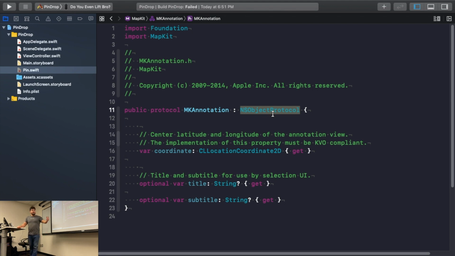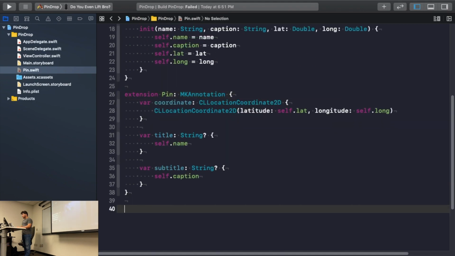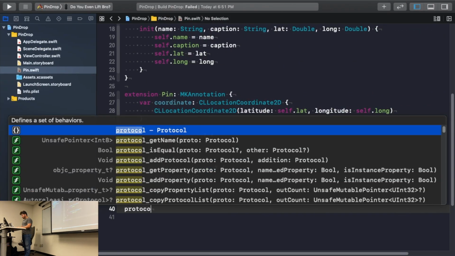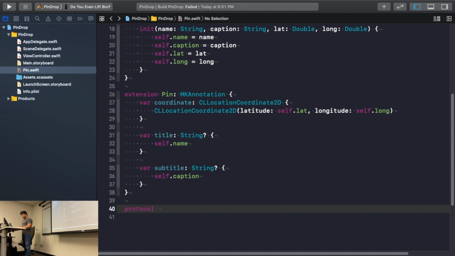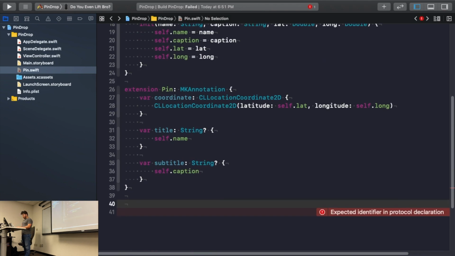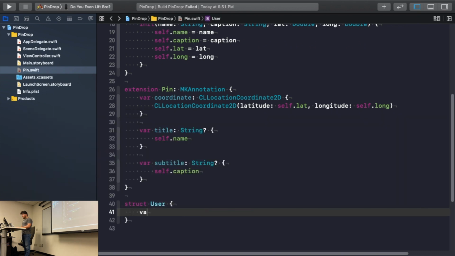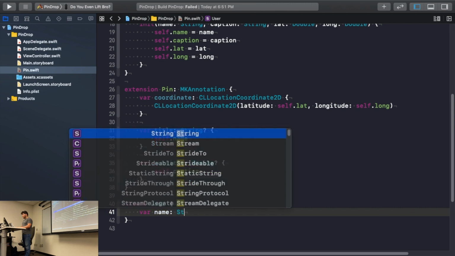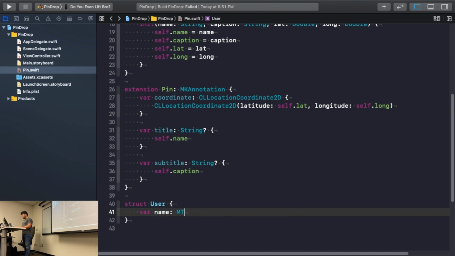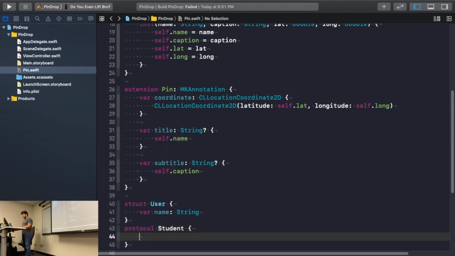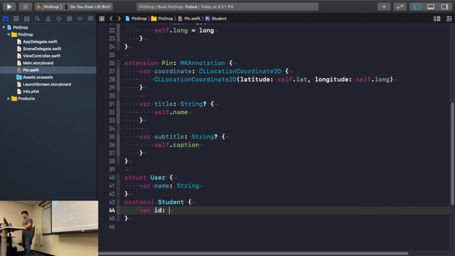I haven't run into that syntax before. Say I make a protocol. Let's say you have a struct User, and it has a name. Then let's say you have a protocol called Student, and it would have a student ID.